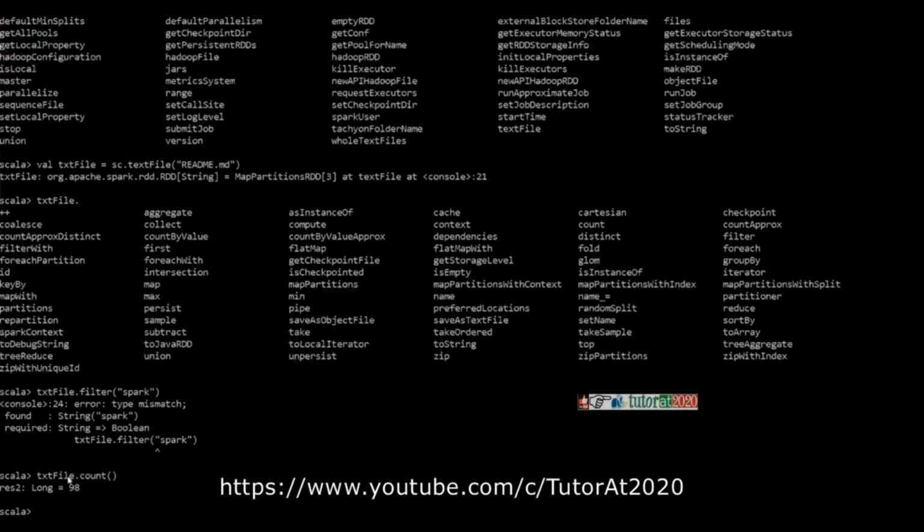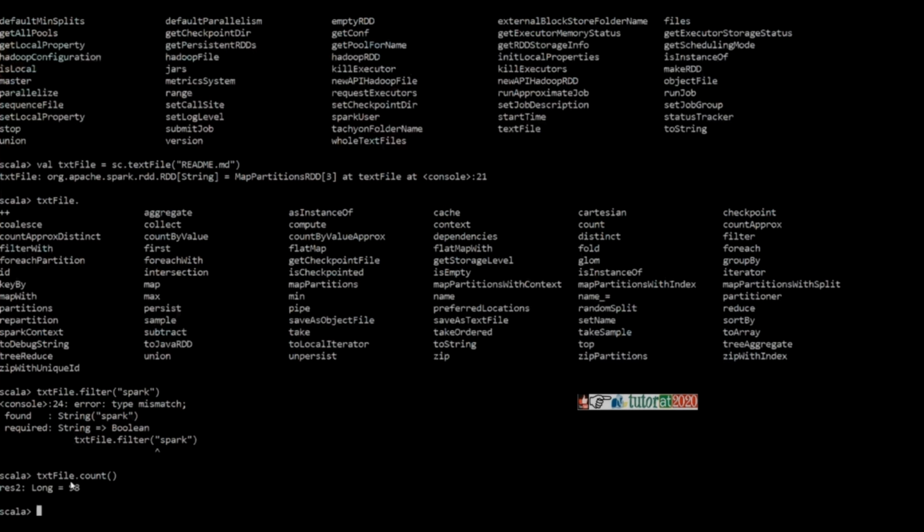Okay, so now if you observe here, this gives you the number of lines in this file, right? So basically there are 98 lines in this file. Each of those lines is created as one value within this RDD, right? So this RDD has got 98 values or 98 records within it.